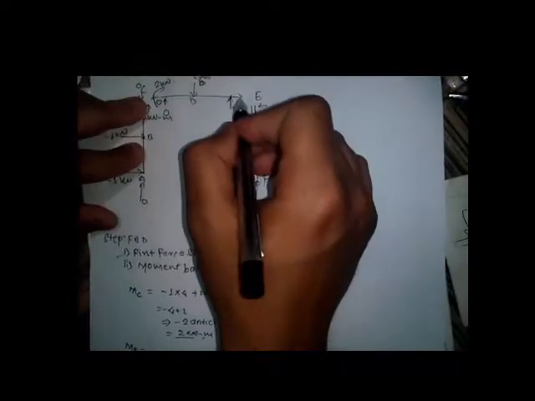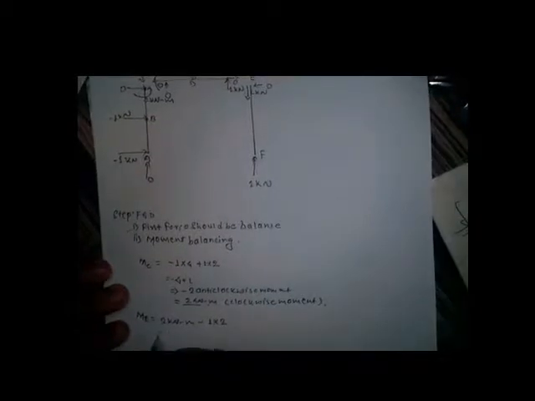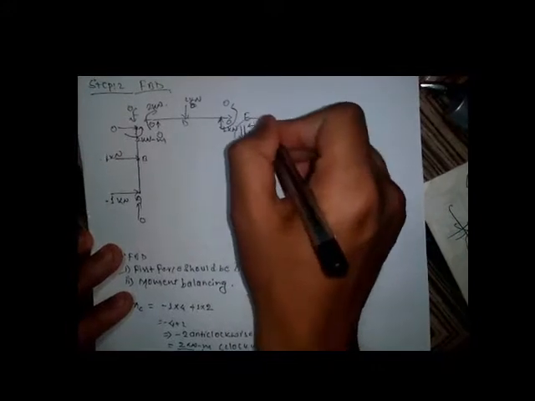Now our next target will be point E. Let's calculate the moment at point E. Moment at E will be due to 2 kilonewton as well as due to this 1 kilonewton load. 2 kilonewton is rotating about E in clockwise direction, 1 kilonewton in anti-clockwise direction. So it will be 2 kilonewton meter moment shift at E, and by D it will be minus, as it is rotating it in anti-clockwise direction, so it will be 1 into 2. That will be 0. 0 means you don't need to specify the direction, so I'm placing here 0, and here 0, and here is 0. A roller doesn't carry any moment, nor does a free end.